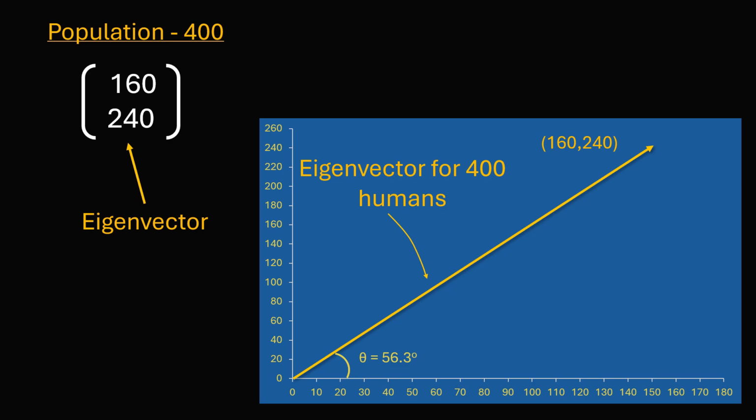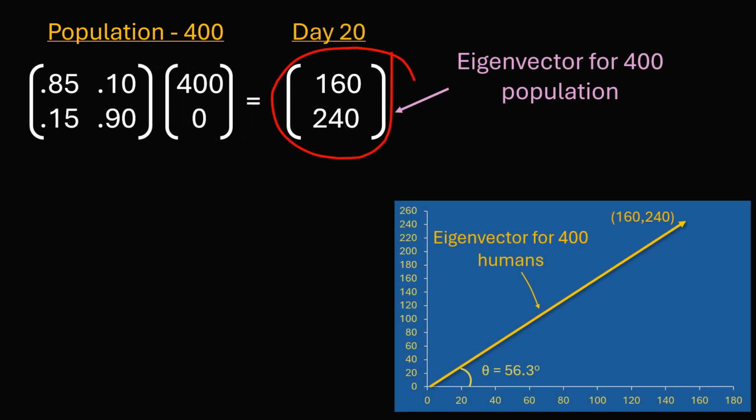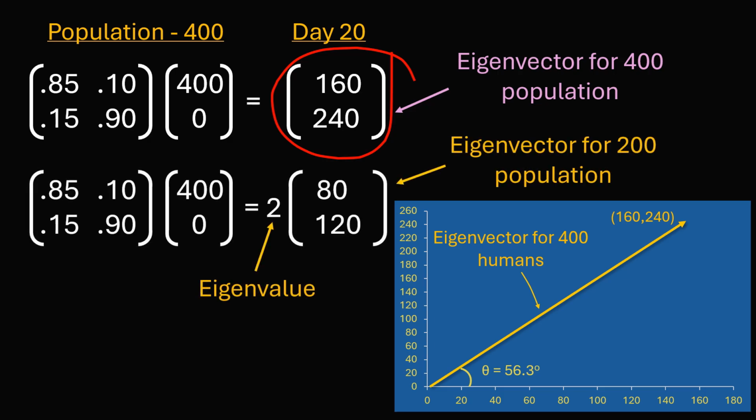This is why eigenvector is useful in studying population dynamics for viral infections or for predator-prey models and other similar problems, because it helps scientists understand the equilibrium point of population distribution in various ecological systems or in epidemiology. Now to write it in matrix form, this can also be written as 2 multiplied by the eigenvector for the community with 200 people. The answer is still the same. This is a simple example to illustrate the concept of matrices and how they are used in real-life problems, and also to illustrate the concept of eigenvector and eigenvalue with a practical example.